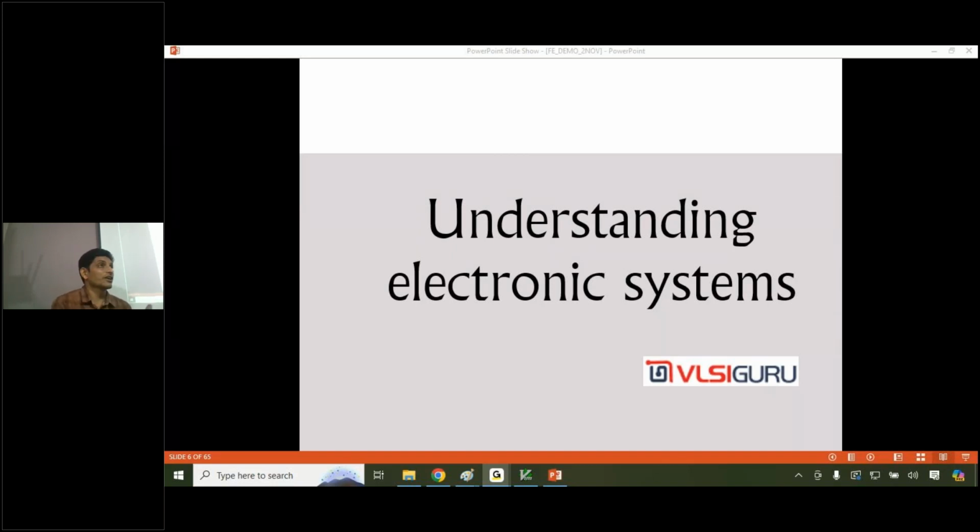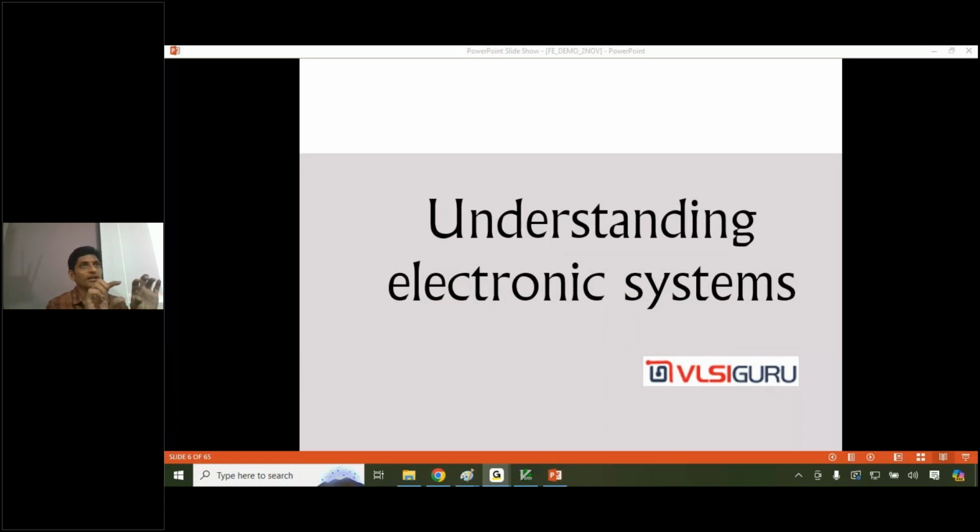Now why are we understanding all these things? Because we want to have a clear picture of what is meant by hardware, what is meant by embedded system, what is meant by operating system, what is meant by applications. As VLSI engineers, we are responsible for development of the hardware. So we don't work on the embedded system.